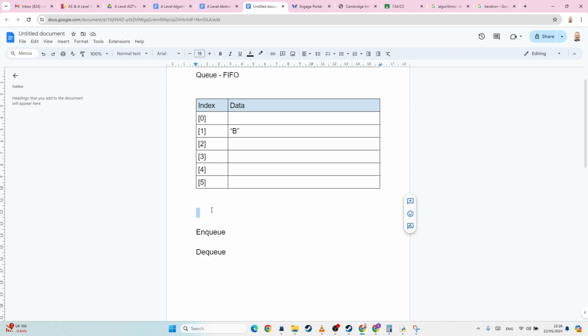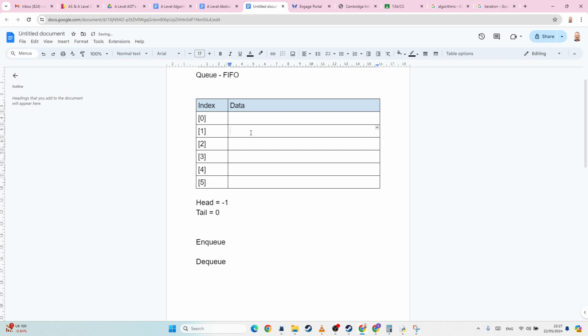Okay, so what pointers do we need then? Well, we need a head pointer, and that's going to be the start of the queue. Could be head, could be start, call it what you like. But my start of the queue, at the very beginning, is going to be -1, because there is nothing. Now, my rear or tail pointer, it's called tail, is going to start at 0. And that's the space where I will add the next item to the queue.